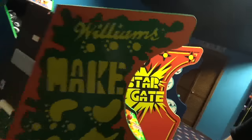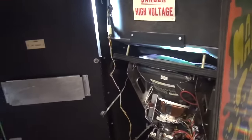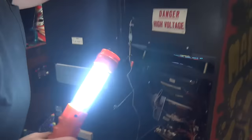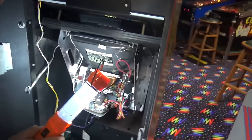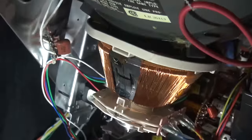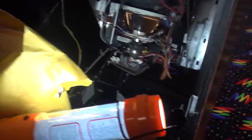Let's go back and look at the boards. It was actually me who did that. Now, I will tell you, this was purchased brand new. I got it new, but there was a little bit of cabinet damage to the paint. So we actually did a little repainting of the orange on one side. But you can see, when you look on the inside, it's gorgeous. We left it all untouched because everything looked perfect. The interlock switch we left in too. Normally we get it and see the factory Williams board book. Look, an extra sticker. The manual. And look, most important, Terry, look, the warranty.